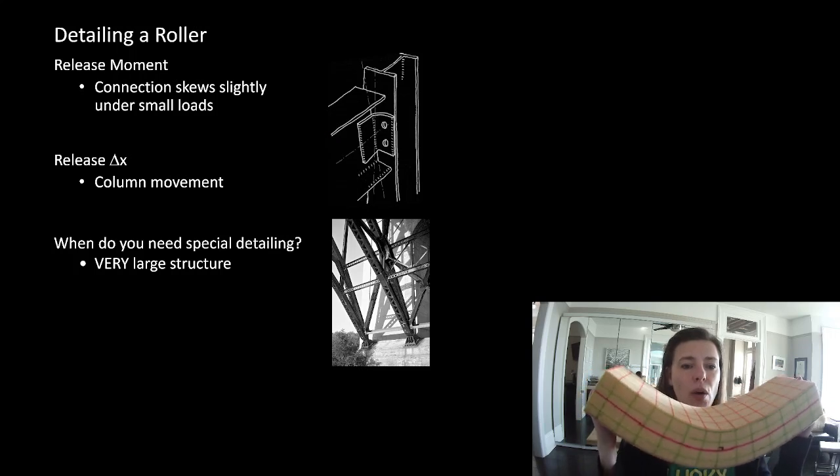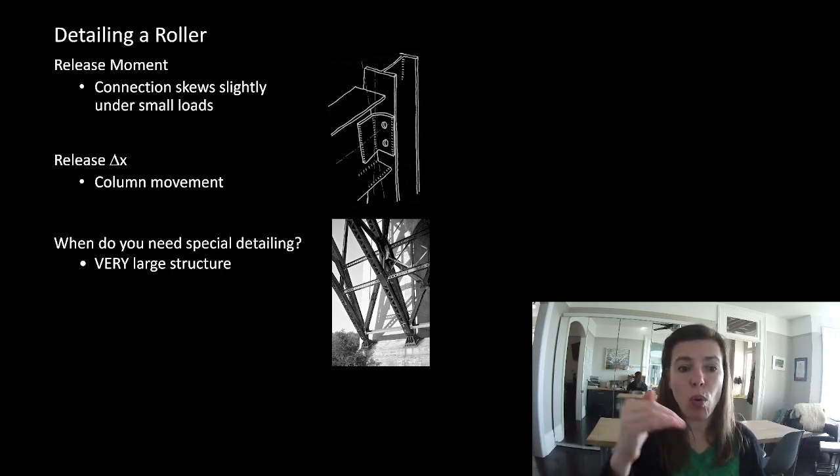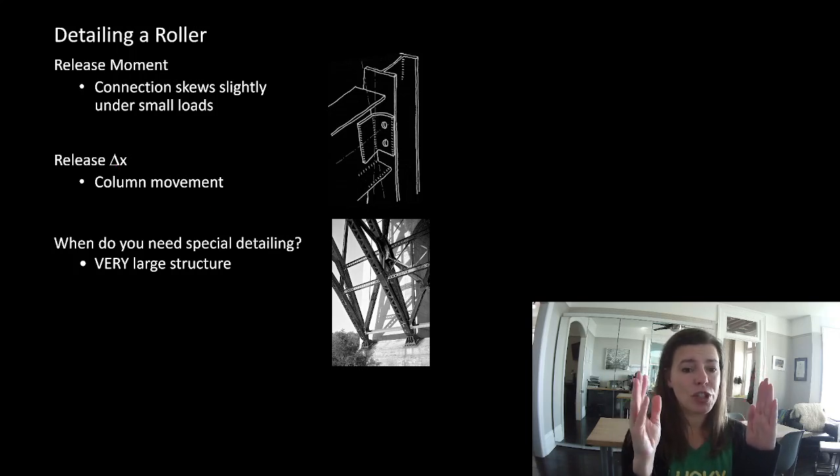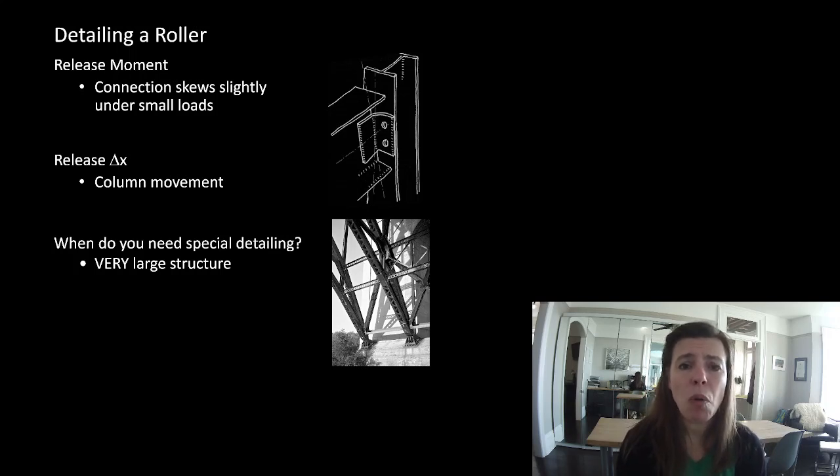How do we release the load in the X direction? So what makes it a roller, not just something that doesn't stop rotation? Well, columns often skew just a tiny little bit, not much. If this moves 0.001 millimeters in either direction, it has released it. It is a roller in that direction. I don't want you guys to fuss too much about this. I just want you to understand that in the normal way we detail things, which means the way we build it or draw or dictate the way it gets built, for a regular old normal beam, we often have a pin roller condition.